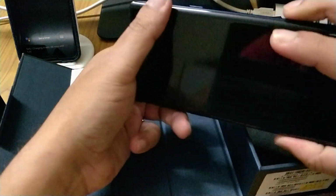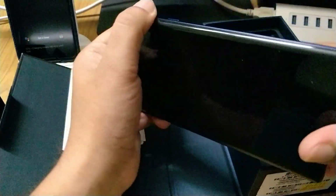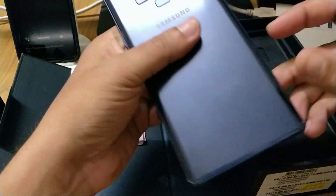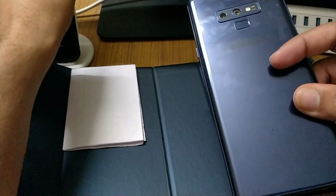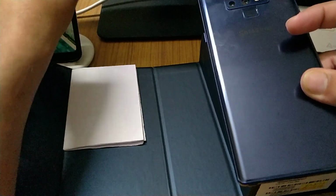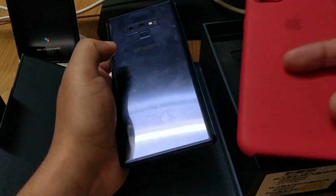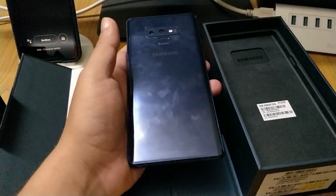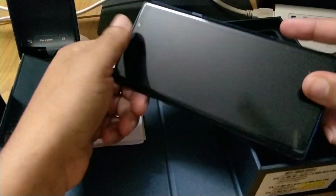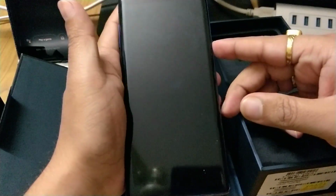Here is the volume rocker. Here's the power button. This costs 85,000 in India. It's quite heavy if I compare it to my Pixel 3 or my iPhone 8. At first, when I inserted the SIM in this device and started using it, I felt it's really heavy. Wow, how heavy is this device? So let's switch it on.